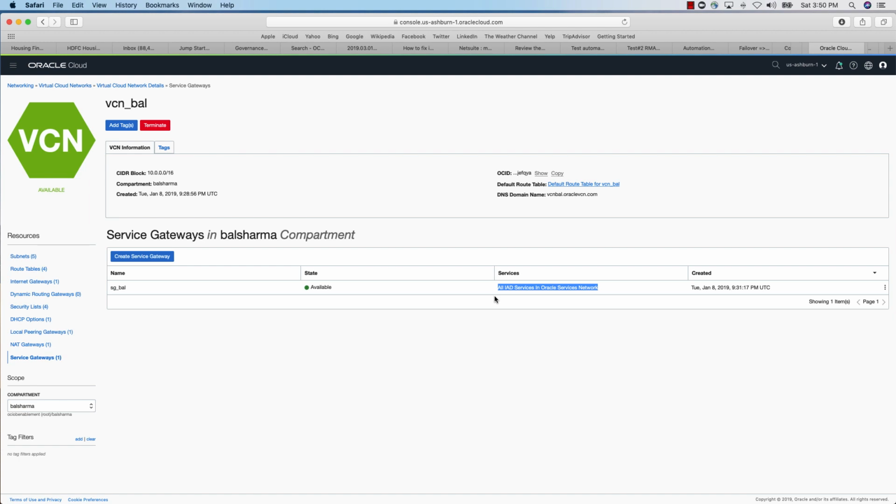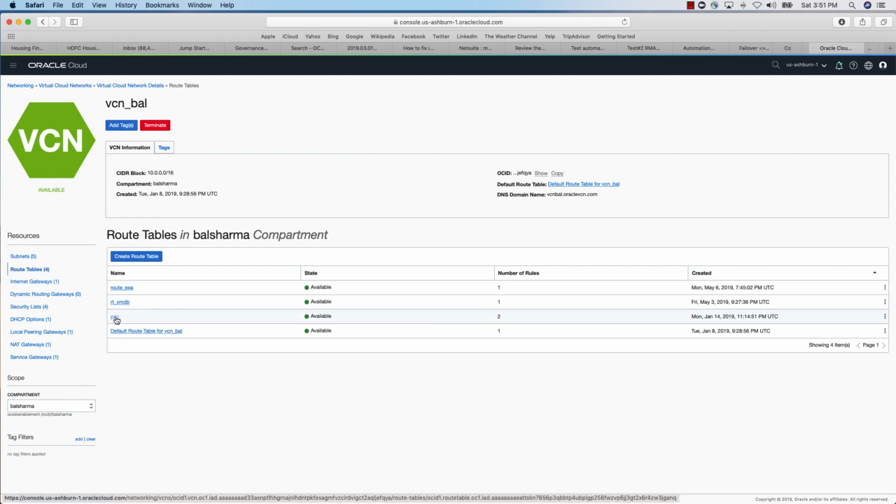Another thing is that a service gateway is there, but there will be a corresponding routing rule which gives this particular access. So let's take a look at the routing table. In my case, I'm using Prev as my routing table, as you might have noticed on the Exadata page.